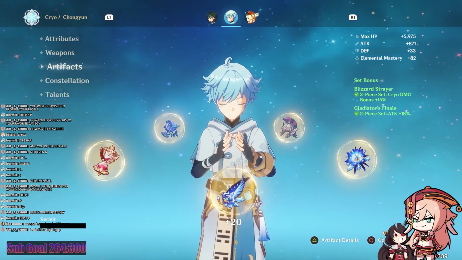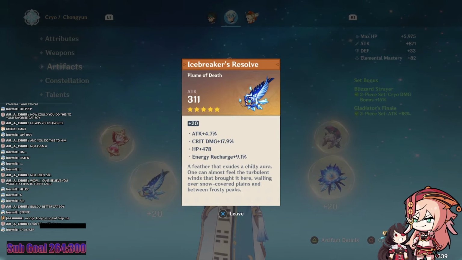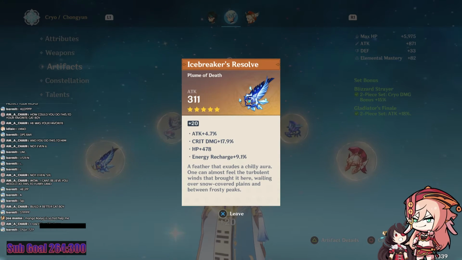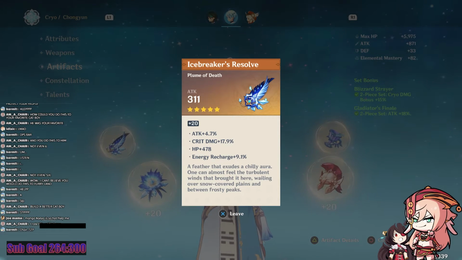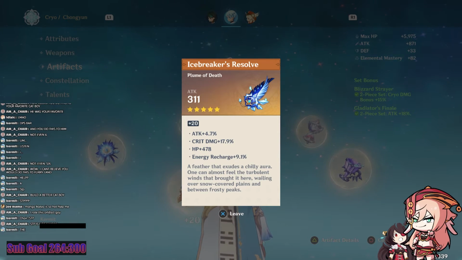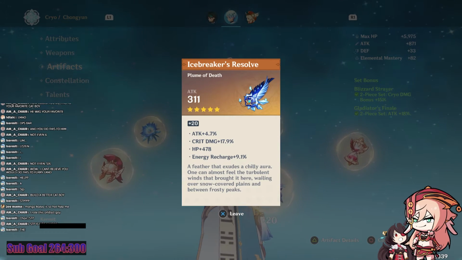Okay, moving on to the feather, and we have only crit damage. It rolled into flat attack, which is a little unfortunate, although overall, this is actually not bad. This is actually pretty good. Getting it to level 20 is totally fine. It rolled decently into crit damage. You got a little bit more energy recharge, which is not necessary on Chongyun in my opinion. How did this spread go? Twice on crit rate, once on HP, and once on energy recharge maybe? So not bad. Not bad.